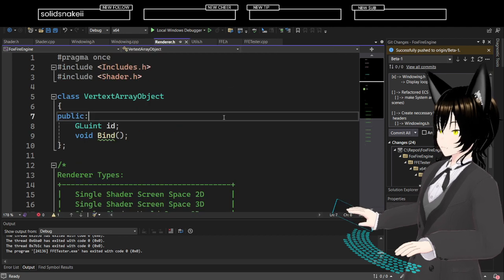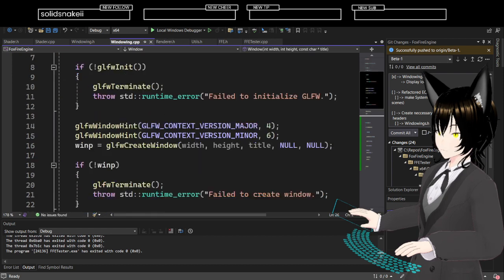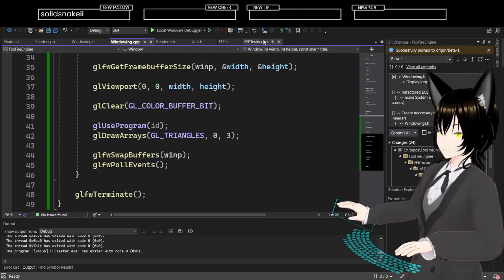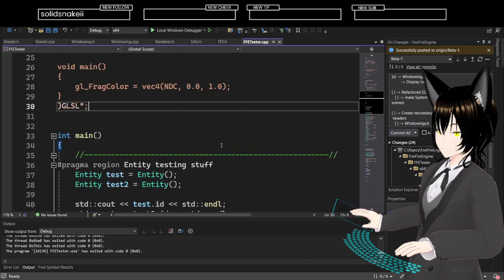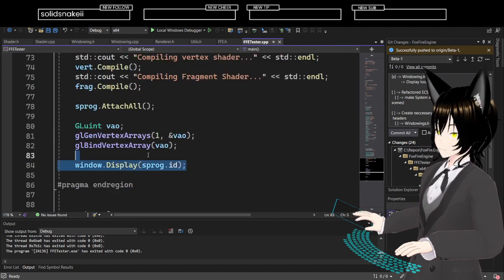The other option is that there would be. Let's see here, what's going on here? Because in here, we have a bunch of VAOs.